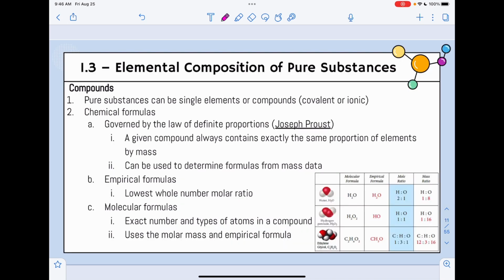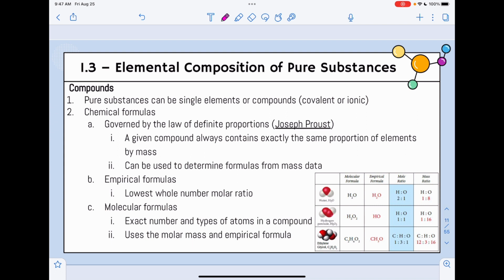Okay, so first up, we're going to look at the composition of pure substances based on individual amounts of elements. So pure substances can be considered elements or compounds as long as it's just one, as long as a sample is just one type of thing. It can be individual atoms, it can be atoms bonded together, as long as the atoms bonded together are the same in every unit, the same in every particle. We describe these pure substances using chemical formulas.